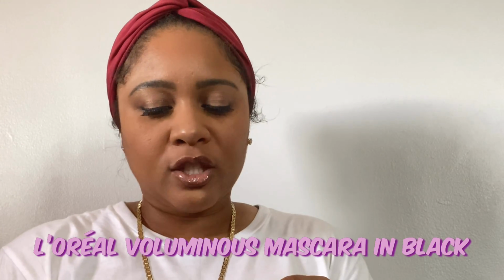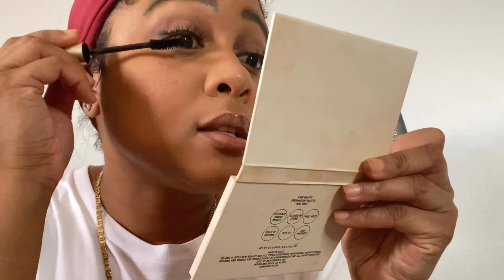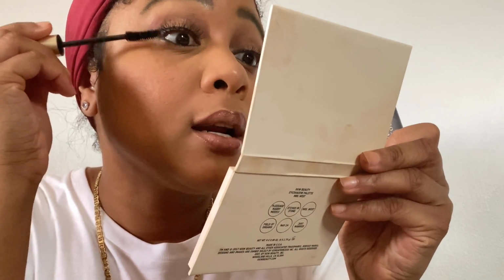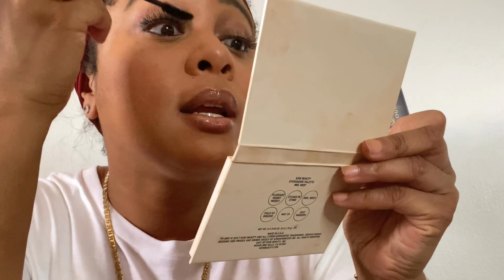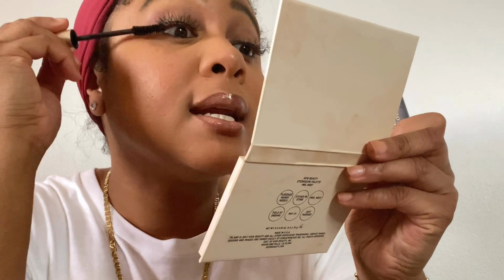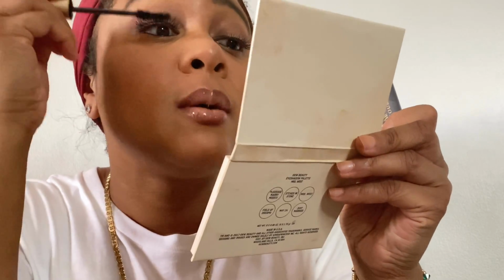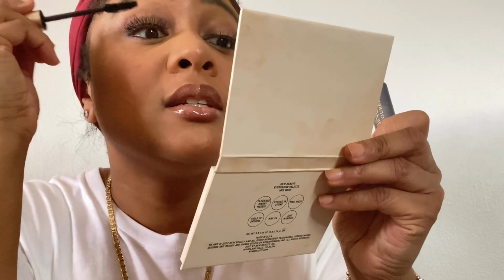Now I just want to add L'Oreal Paris Voluminous Curved Brush Mascara in Carbon Black. And it's just so I can blend my lashes with the false lashes. You guys already know that though. So you literally want to start where your lashes are and go in upward motions. You don't want to put too much, because then they get a little too dramatic. But you want to make sure that your lashes and the fake lashes gel together and seal together.